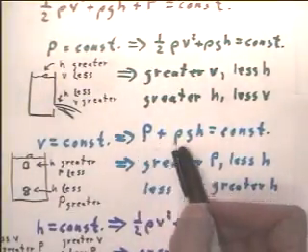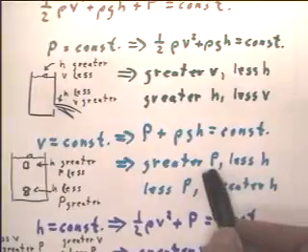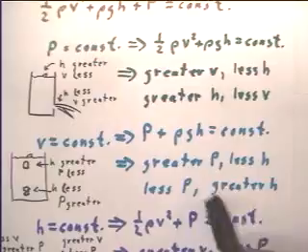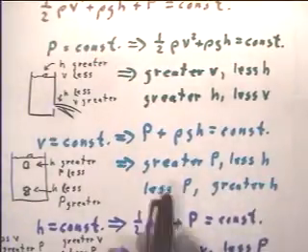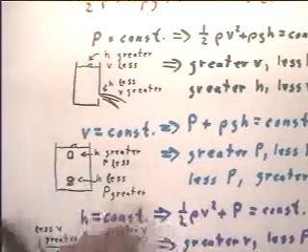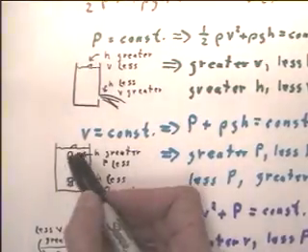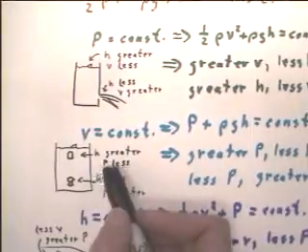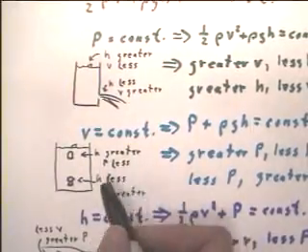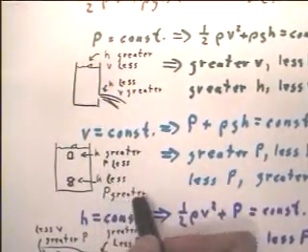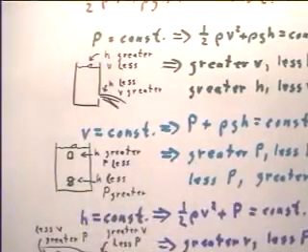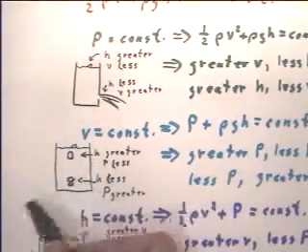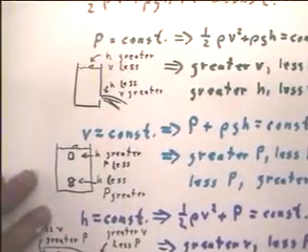Okay, so if P plus rho gh is constant, then a greater pressure would be associated with a smaller h, and a lesser pressure with a greater h. Now what does that mean? Well, let's just say we've got a container full of a stationary fluid. Now let's say we've got a tin can in the fluid. Where h is greater at this point, the pressure is less. Now when h becomes less, the pressure becomes greater and crushes the can. And it's clear, of course, that as h gets less, we go deeper into the fluid, and we know that there's more pressure as we go deeper into the fluid.